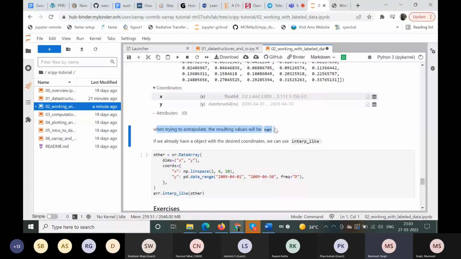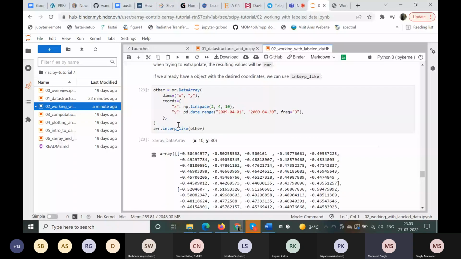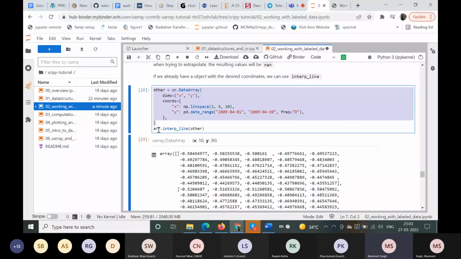If we already have an object with the desired coordinates, we can use interp_like. So basically you have this data array other, and now you want to interpolate the array arr to the coordinates of this.